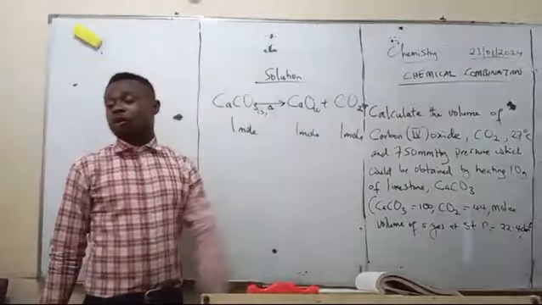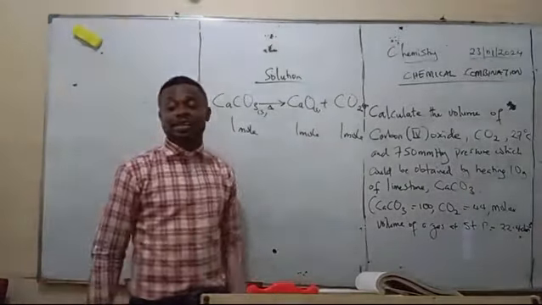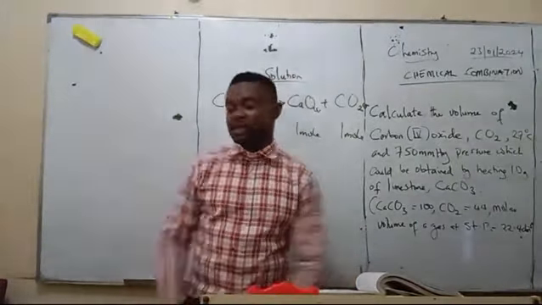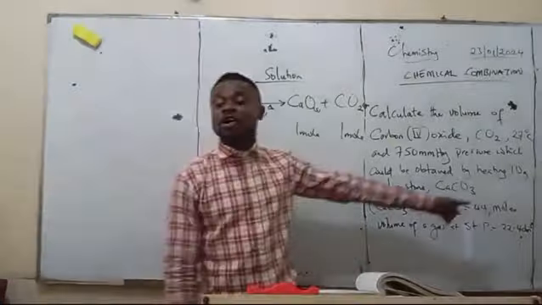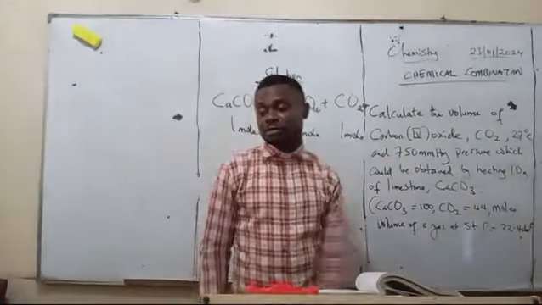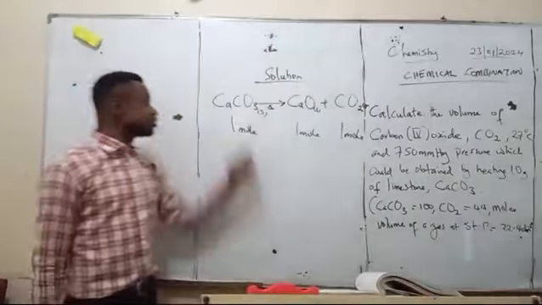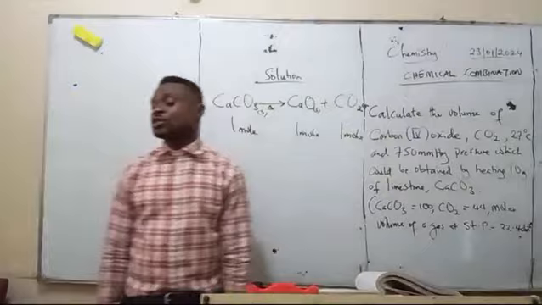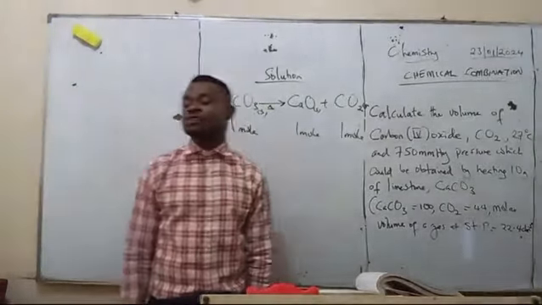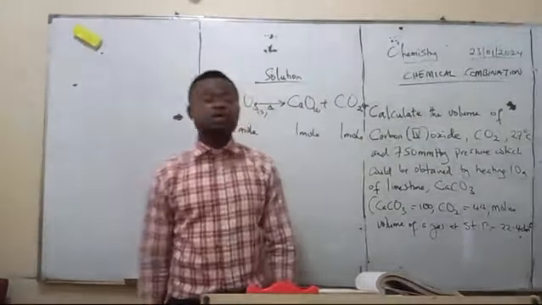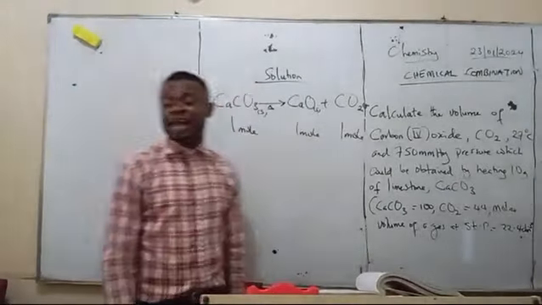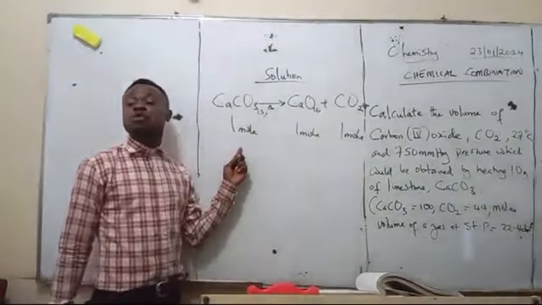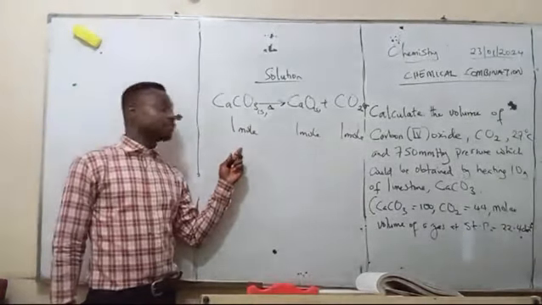Now, remember what we said about the relationship between reacting mass and molar mass. Number of moles is equal to reacting mass over molar mass. So if the reacting mass of calcium carbonate is 10 gram, the number of moles of calcium carbonate that reacted will be 10 gram divided by the molar mass of calcium carbonate. What is the molar mass? 100 gram per mole. So simply do 10 gram divided by 100 gram per mole, and you get 0.1 mole of calcium carbonate.